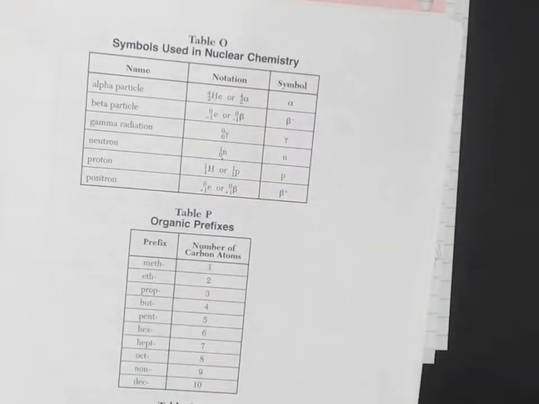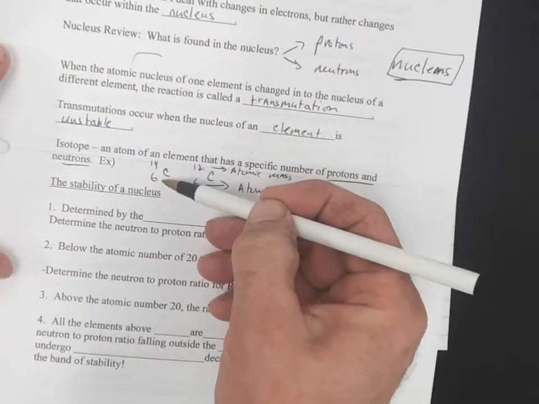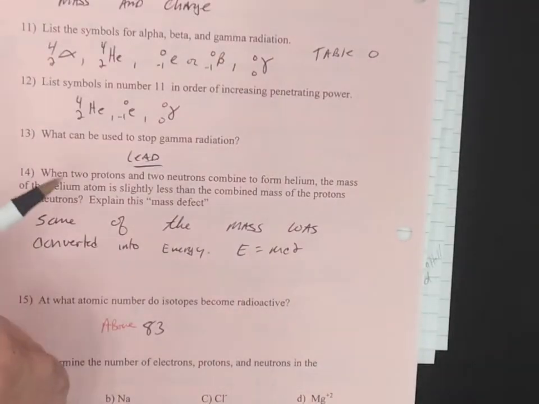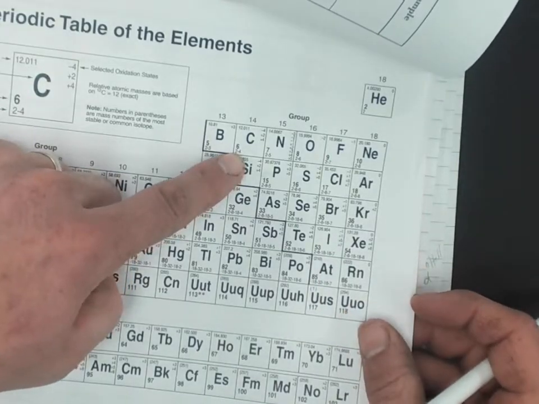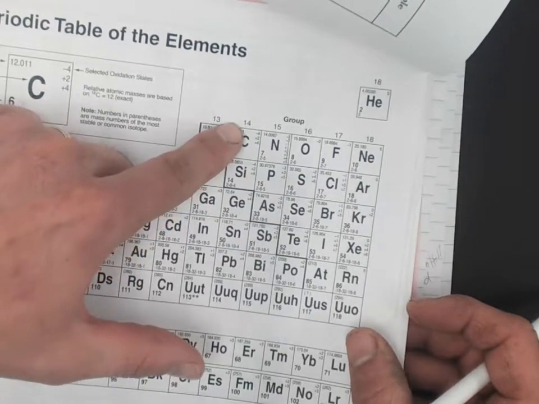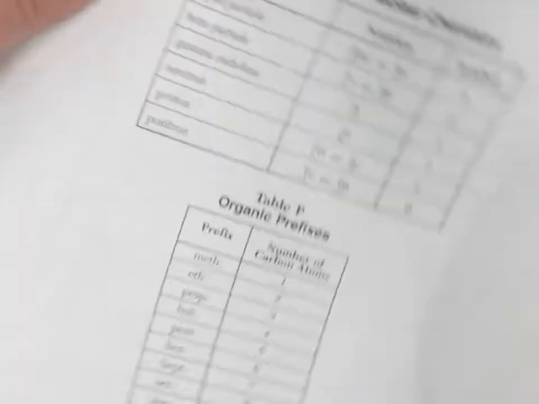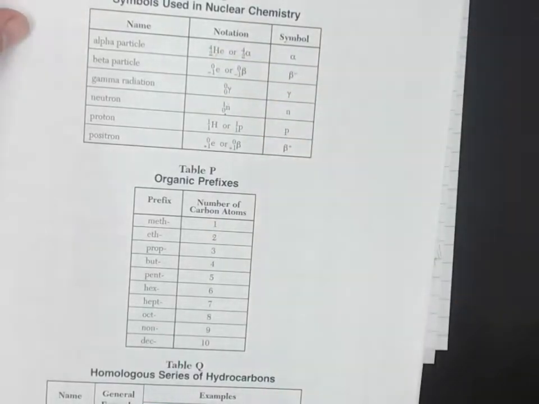All right, so Table O. It goes mass, then charge. Always mass on the top. Now, if you forget that, think about how we write isotopes, and it's the same way. You can look at a periodic square and find that same notation. The only difference is this stands for the atomic number. It doesn't specifically stand for charge on the atomic square, but the mass is always given on the top, and then the atomic number. Here in this notation, it's the mass and then the charge. All right, so mass always on the top.